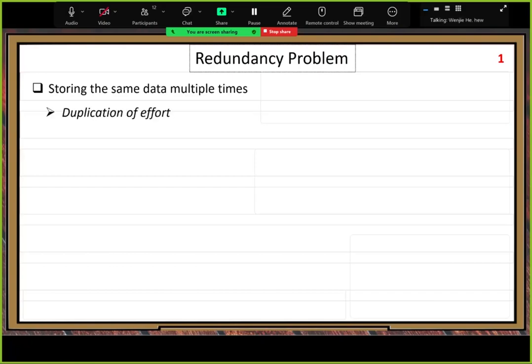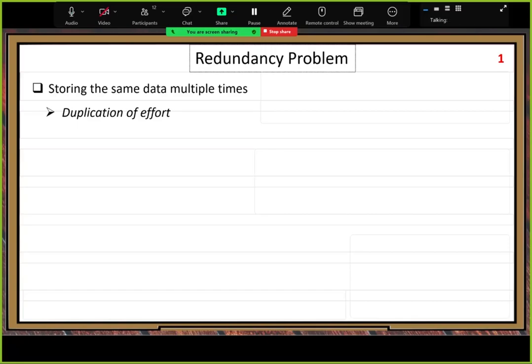Later we will discuss why people store the same piece of data in multiple places. There are some reasons behind this problem. If in your database design you have this redundancy problem, then there are consequences. First, duplication of effort.